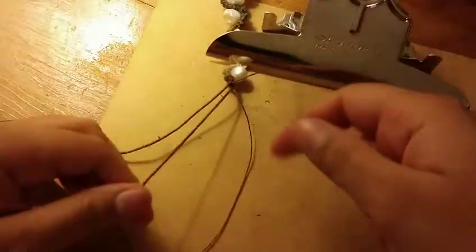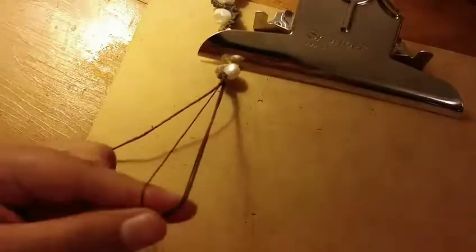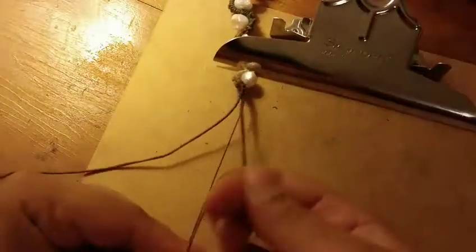You don't have to do it short, you don't have to do it long. Or you can just keep it really tiny, depending on how long you want this little part right here. It's your choice. But I kind of want to do at least a half an inch long. If I knew where my ruler is, I would show you. But I would have to just estimate it. And just continue doing it, side to side.